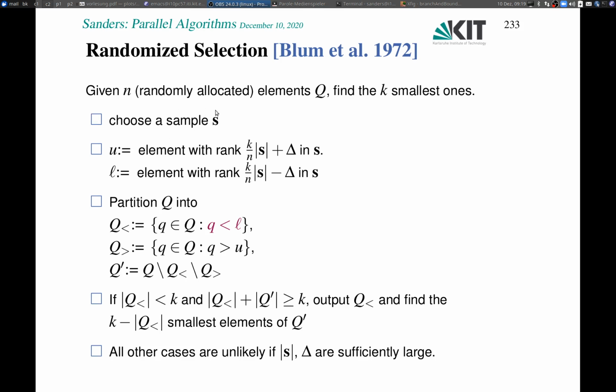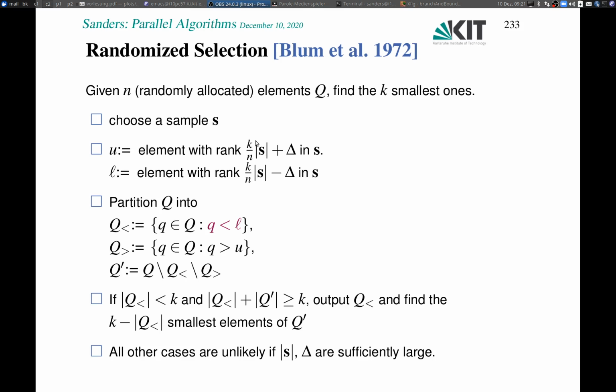So we choose a sample S, and now in something like quick select, you would perhaps choose a pivot among the samples that somehow well approximates the rank, right? So an element of S that has global rank close to k will have the local rank k over n in the sample, right?